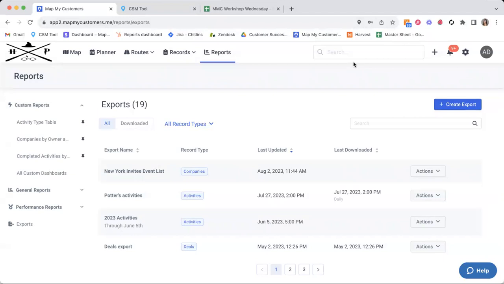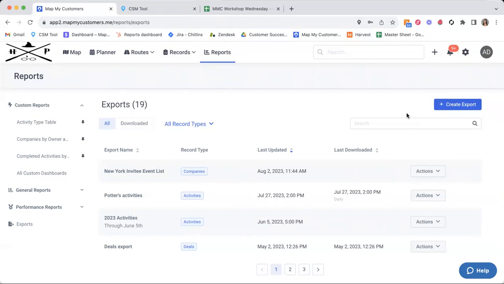Again, exports can be created for all 4 objects. What you're looking to get out of the system is going to change and impact how you're filtering the records or how you're adding the columns, or really at the beginning, what type of export you're looking to build.